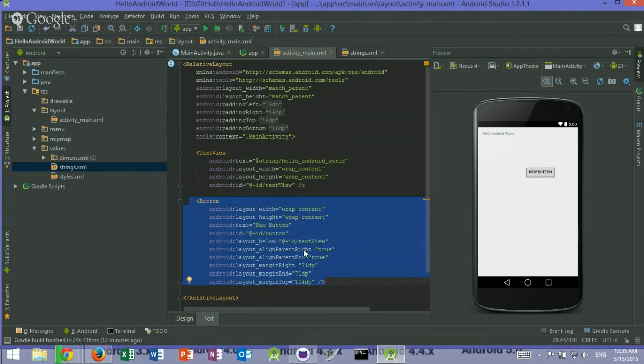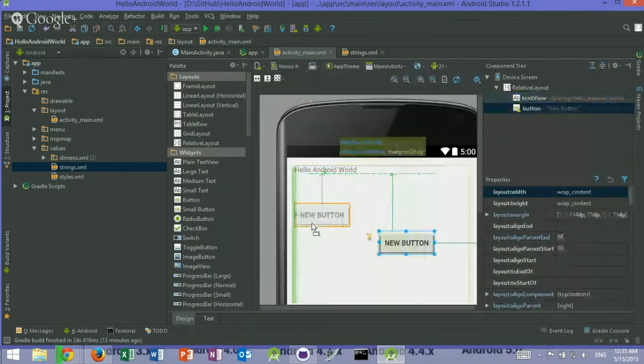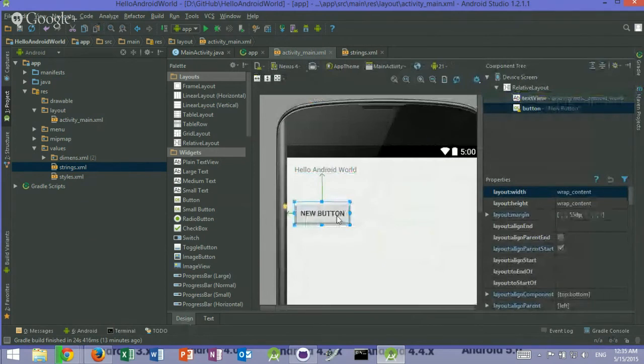But you can do modification here very easily. This is an XML file. Let's say I just leave it like that. But I cannot do any drag and drop here. So go to design. Put it like that.